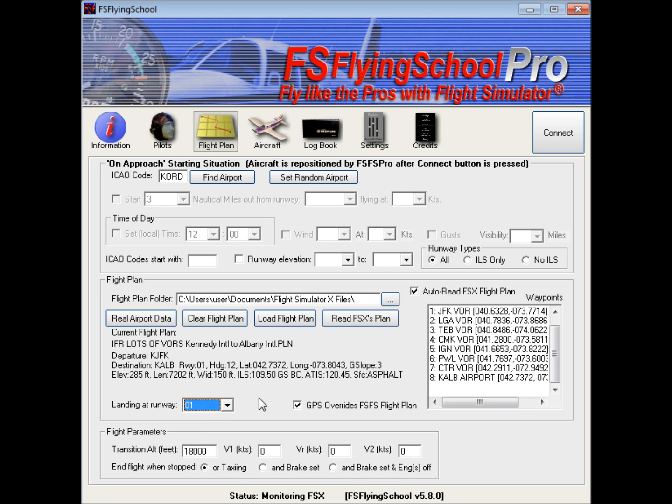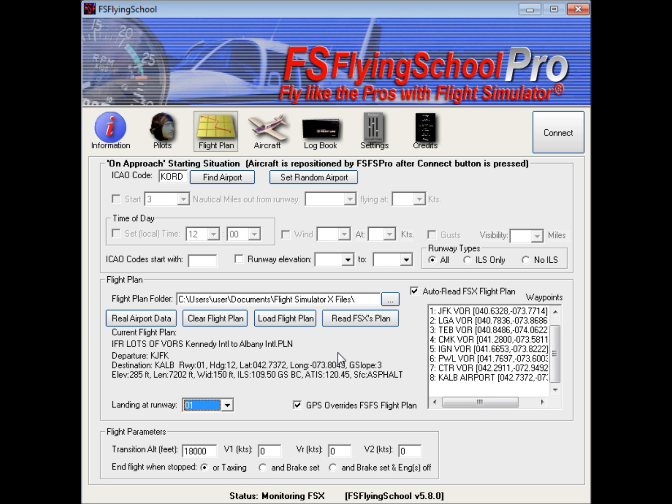Other options we have here: if we don't have this automatically turned on so that it would automatically read FSX's flight plan, we can press this button here, which will manually force it to read FSX's flight plan. It might be that we don't want it to do this all the time, so we can selectively force it to read FSX's flight plan whenever we want to. I would note here that I am referring to FSX, because this feature is not supported with Flight Simulator 2004. It's just for FSX.